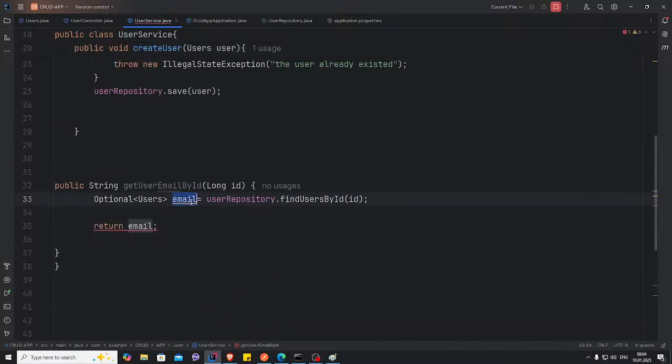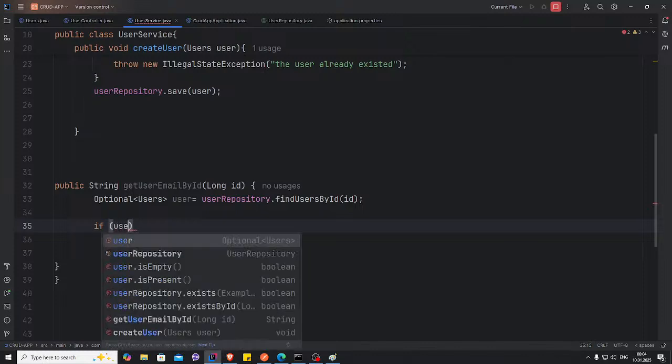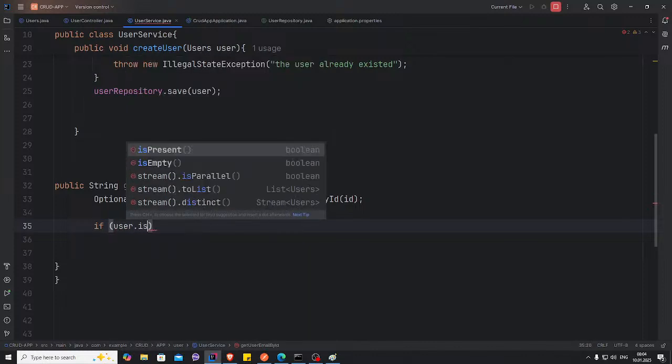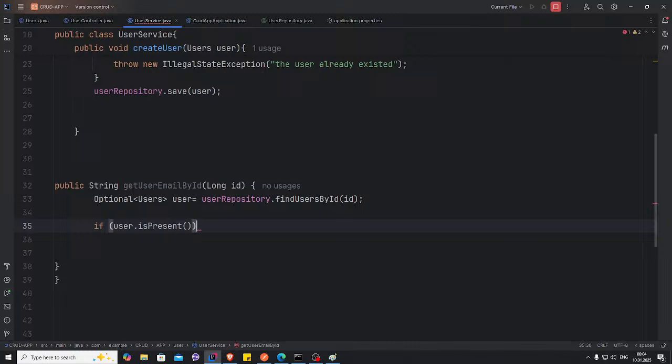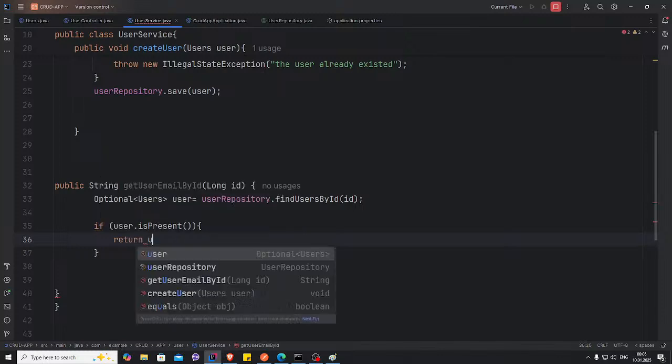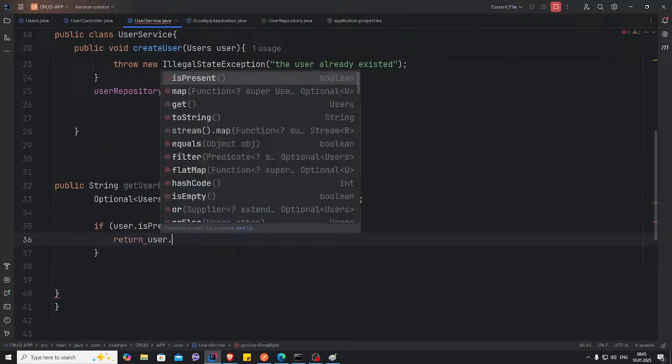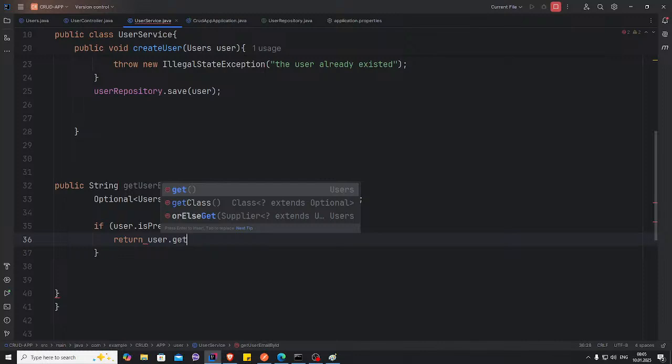And then we will call it user, because that's the end result from the find by ID. Then we will remove this and we say if the user is present, what we will do is we will return user dot get email.